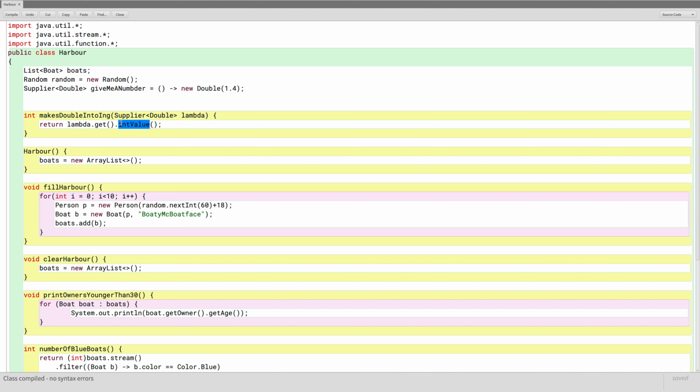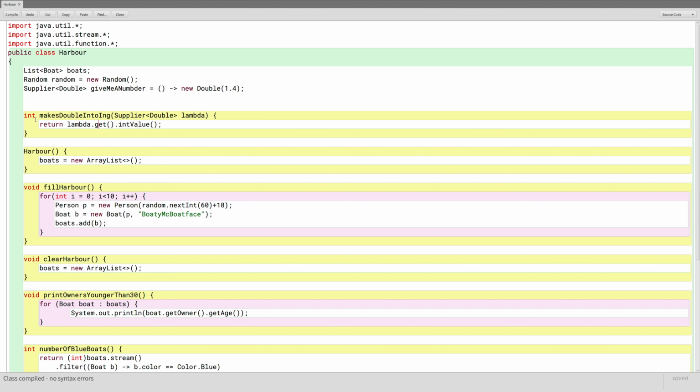But this value itself, when we call the get here, could do all sorts of things, and not just return this double, but it could go over the network and find this double value from some server or whatever. It doesn't really matter how it gets us this value, but it's some kind of code that gets executed to give us this value. It's not just the value itself. And in composing code together, that is a really powerful tool.